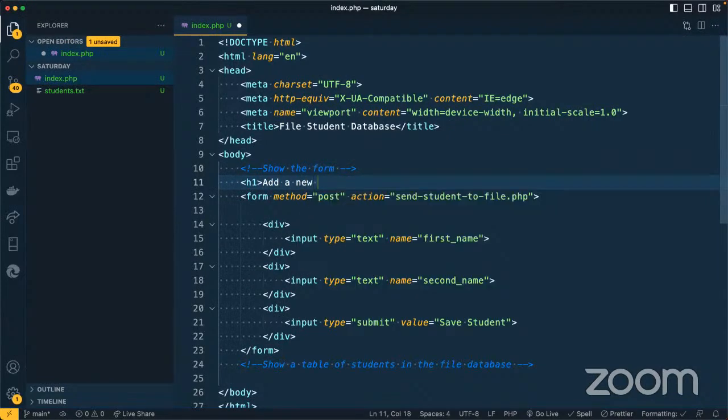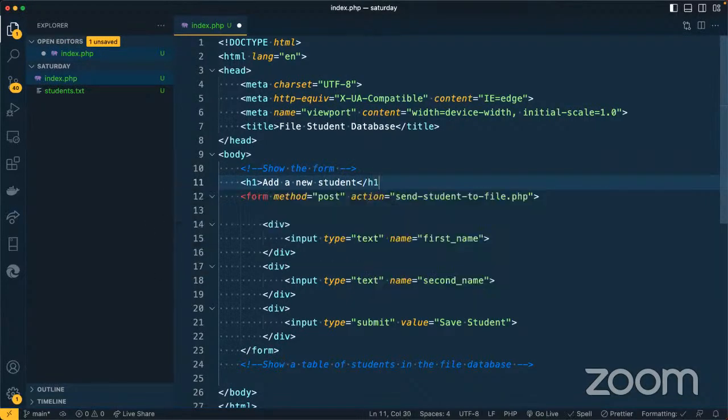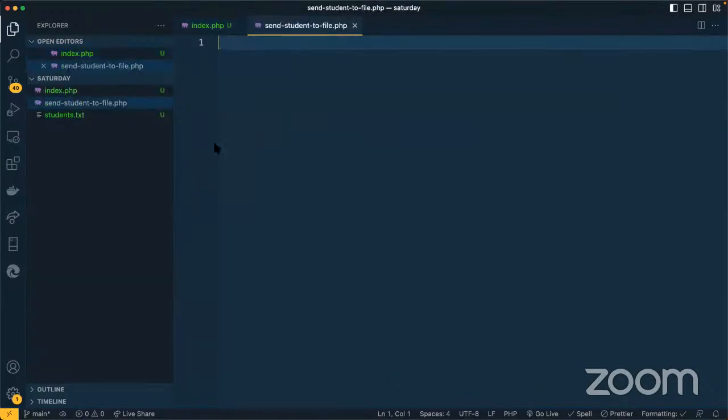Add a new student. If you remember, we said that PHP communicates with HTML if we provide this action, but the action has not been created. So I have to create it here, and I call it send student to file.php.